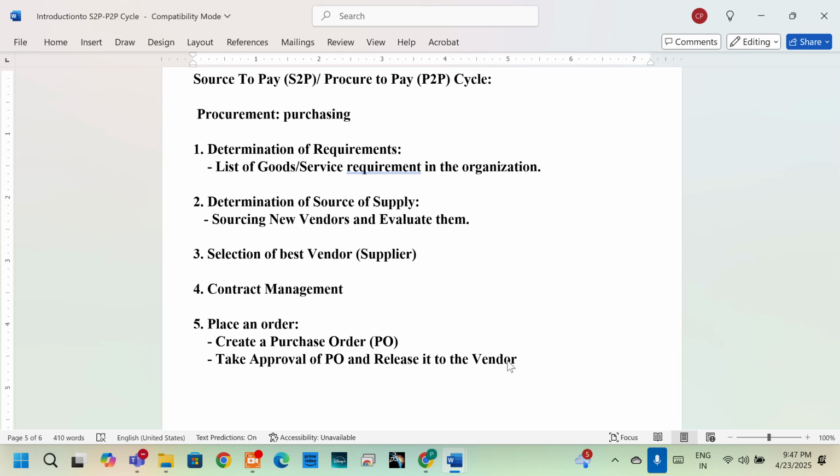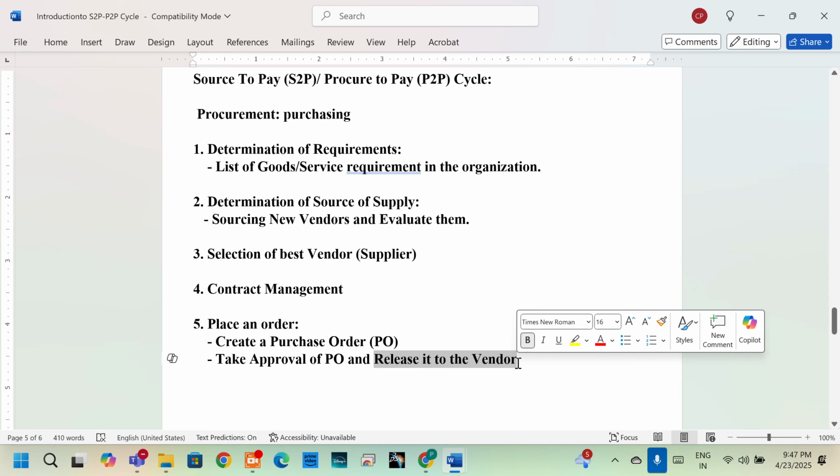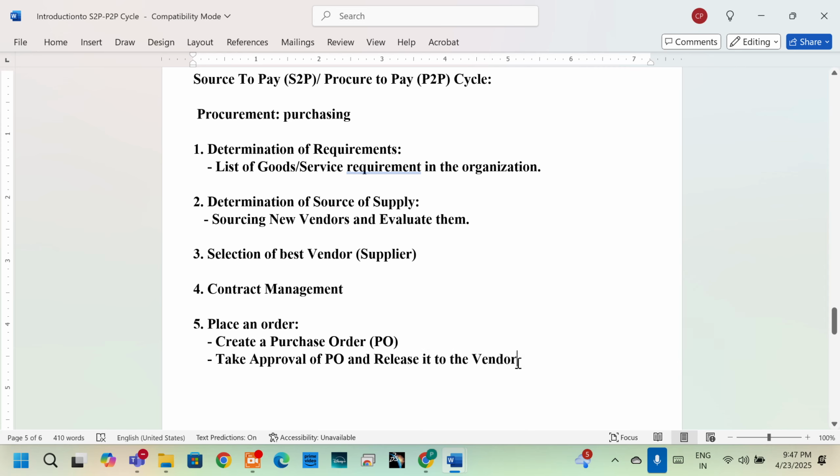So if I want to purchase the material from the vendor, I'll prepare a list of that and create a PO. But as an employee of the company, I cannot take all the decisions. So I have to take approval from my higher authorities and then release it to the vendor once they provide the approval. Understood? Understood everyone? Yes, sir. Okay. Now my next question is, after releasing the document, that is the PO, to the vendor, is my order placed? Is the process of placing an order completed?